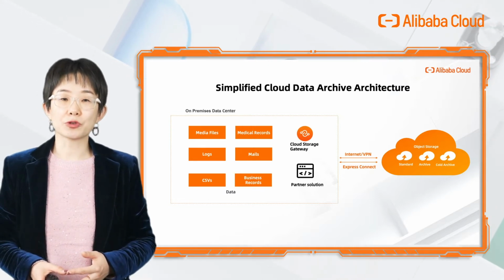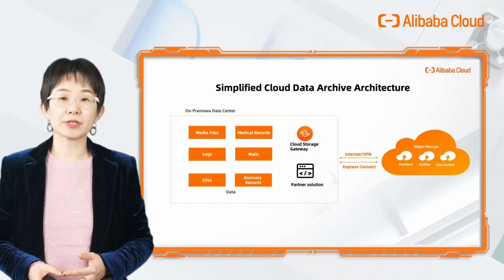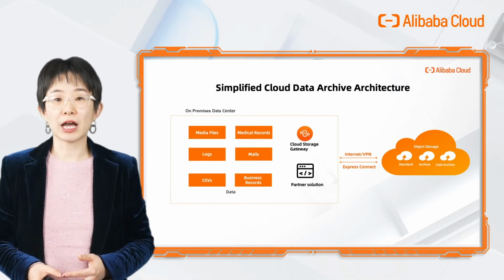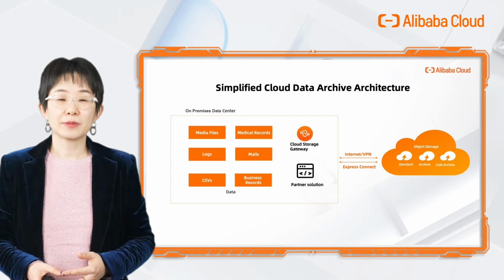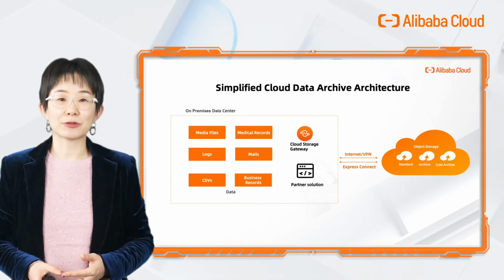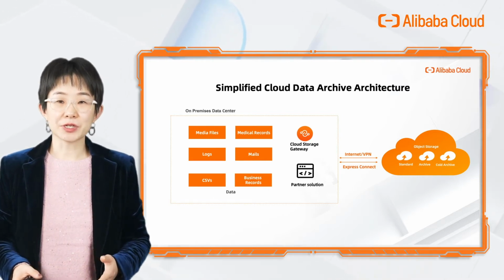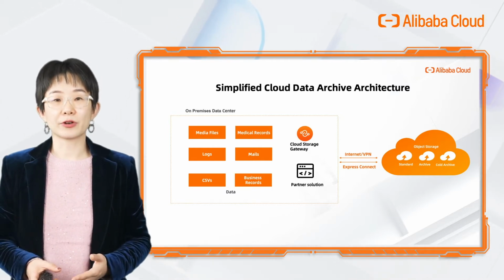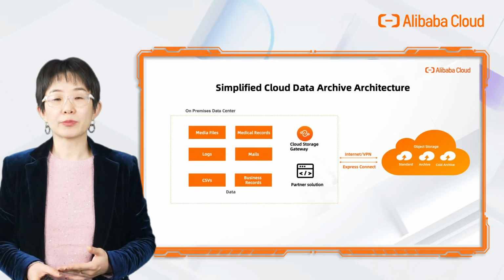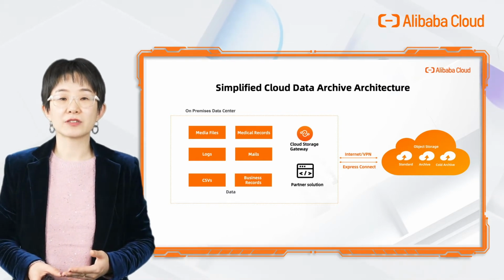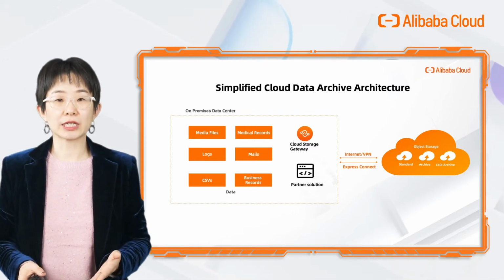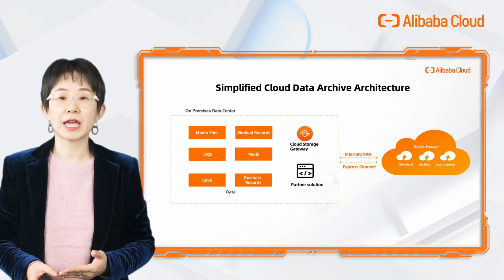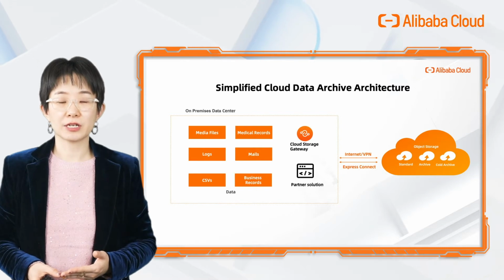By deploying Cloud Storage Gateway in the on-premise data center, it sets up a bridge between the files that you want to archive and the cloud storage. Besides, instead of using Cloud Storage Gateway, in some scenarios, for example, the media industry, we work with the partners like TeleStream, who already provides the solution with the interface for cloud archive. All you need is to keep your existing media asset management tool on the premise and choose Alibaba Cloud Storage for data archive.